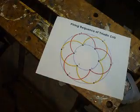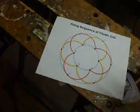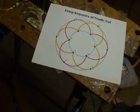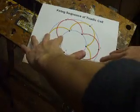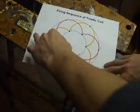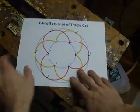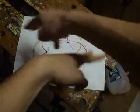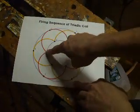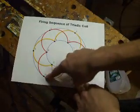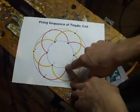Alright, so we have the firing sequence of a triac coil. Remember, this relates to the rotating coil too. Now there's star coils — people have been working on star geometry — but the triac coil is just the easiest and simplest to explain it with. What happens is you have two negative charges moving through the circuit, and we'll say this is moving counterclockwise. If these are two negative charges, these are two positive charges. And they're all moving counterclockwise — there's no reversal of motion. So what happens when you have a negative charge create one full loop? Let's say this is one loop of the inductor. When that happens, there's going to be a back EMF.